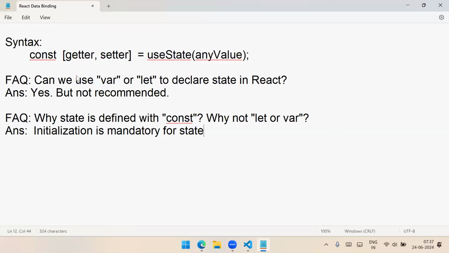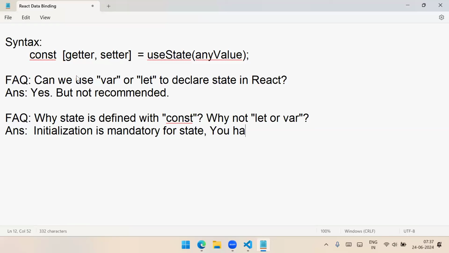Remember, initialization is mandatory for state, not for its value. What does it mean?